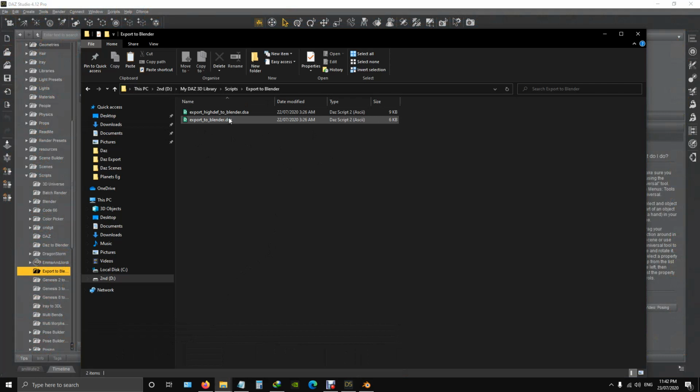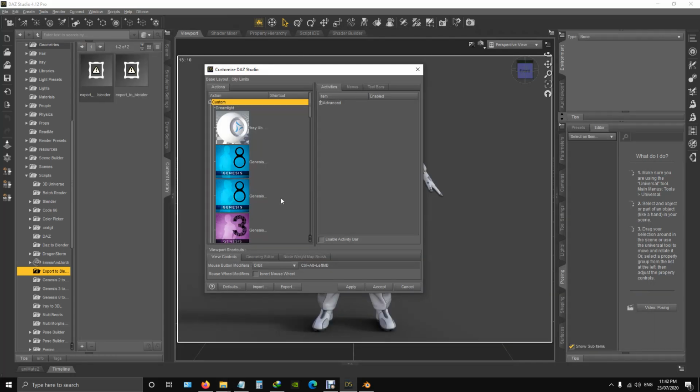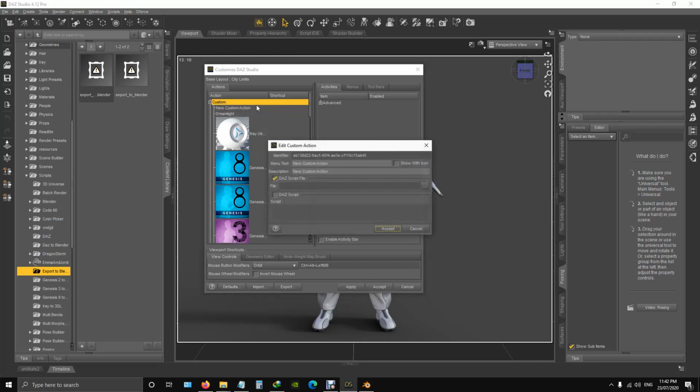So wherever you copy those two files, click up in your Windows address bar, and you'll just go copy, and that'll copy that location. It saves you having to type it out all again. So in our customization, we go under custom, create new action. We'll say export to Blender.